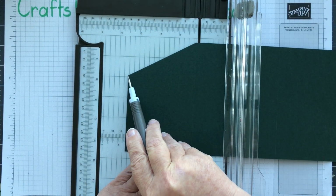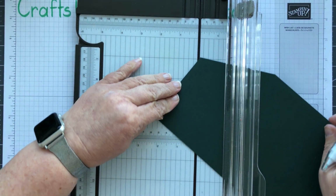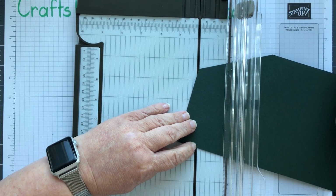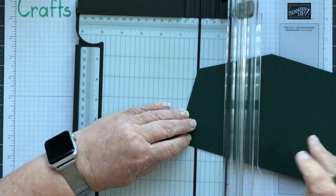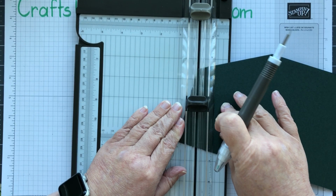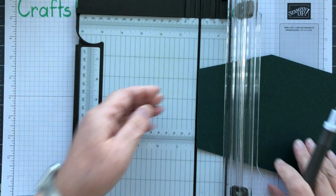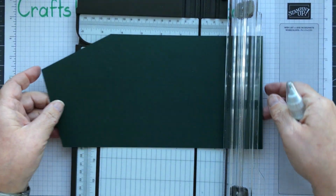Now I'm going to go again from that mark down to that 1 inch mark that we made. So I'm popping the 1 inch mark in the track, and then I've got it so that this corner is right in the cutting track as well. And again, put your blade in the middle, and that's that whole side cut. We're going to do exactly the same at the right hand side.